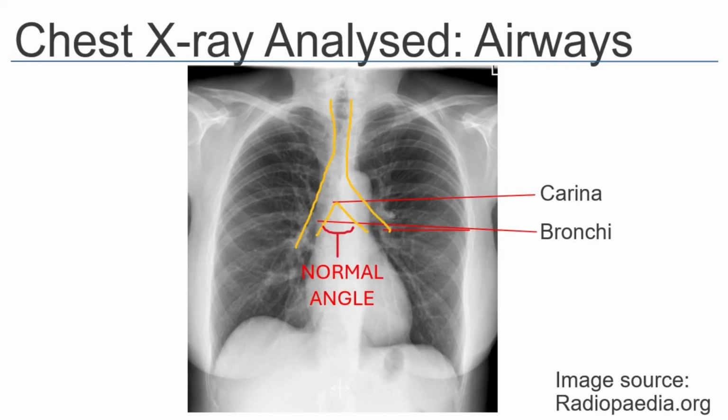Let's take a look at a normal x-ray. By looking at the airways, how do we know this is normal? Well, the trachea is going down the midline over the sternal notch. The bronchi don't look elevated, and the angle of the carina looks normal. So by looking at airways, we know that the airways look normal. And by following the full ABCDEF approach, we can then in future videos assess the rest of the chest x-ray. But as we're focusing on airways, the airways don't give any indication of abnormality.